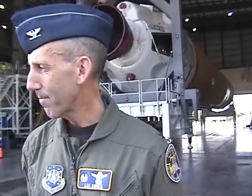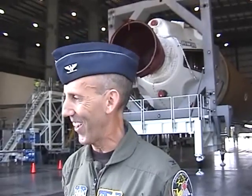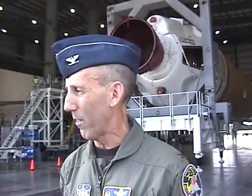Lastly, people talk about shuttle. They talk about it's a little more glamorous, but still, these are essential things taking place out here. Even if it is a GPS satellite, people don't see it, but it's a fact. Yeah, absolutely. People say, I don't really care about those satellites. I just want my little GPS box that's sitting on top of my car dash. Well, it takes a constellation of 30 plus satellites in order to make that happen, all of which are launched here from Cape Canaveral Air Force Station.